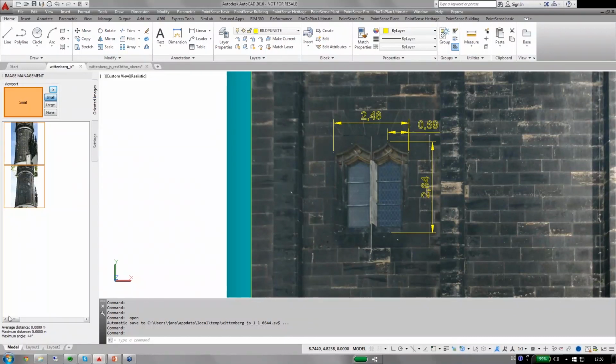If you have a look at the bottom left, there are values for average distance, maximum distance, and maximum angle between the image rays. If you are using more than 2 images for calculation of the 3D point, you always get those accuracy values displayed down here. I hope that answers your question, David.